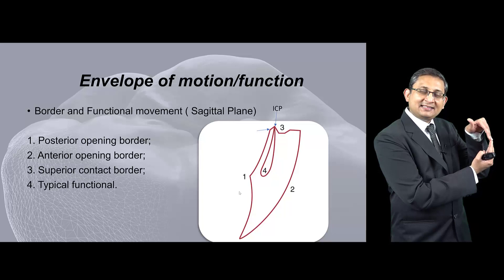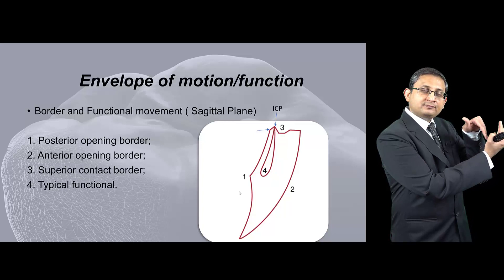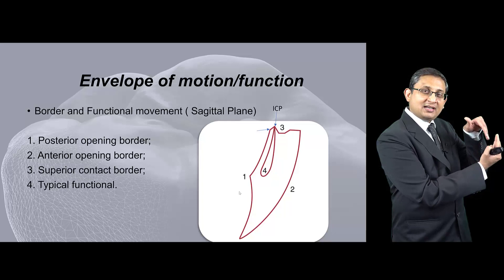Now if you open your jaw from the edge to edge position, if you move your jaw further forward it will go a little bit forward and then it will go up and still a bit more forward, and that's number three. You can see that from edge to edge the jaw is going forward in a straight line, then going a little bit up because that's how the mandible will go.